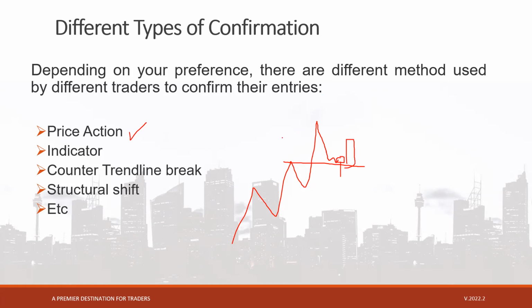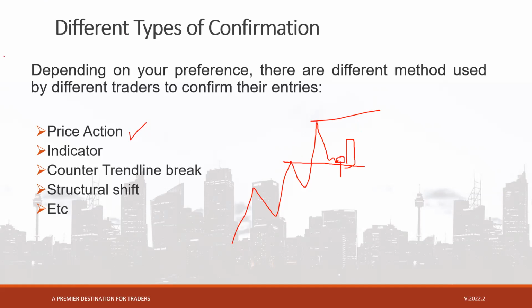Now, if you see that, that is your confirmation. You're looking for bullish candlestick formations to look to buy and then take price to the new highs. So you see that you've planned your trades, you've identified the area you're interested in buying from, and then you're looking to buy based on price action. So price action confirmation style is where you look for confirmation in the form of a price action candlestick setup.